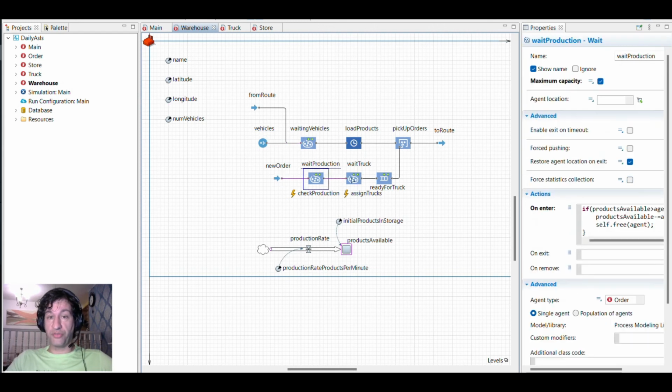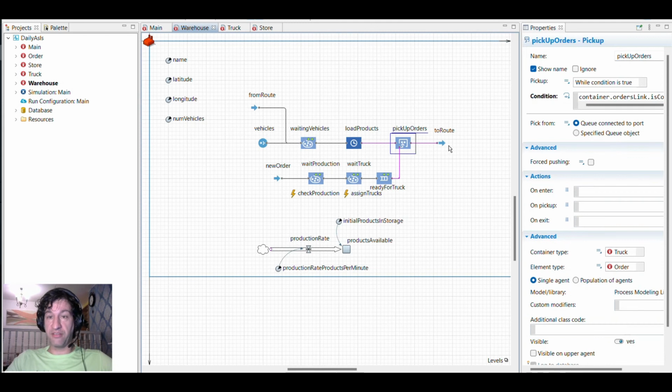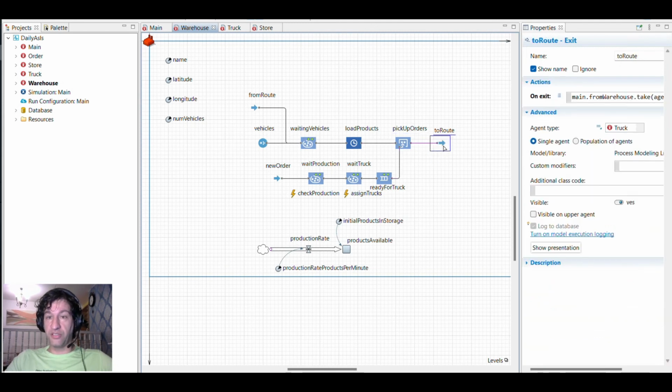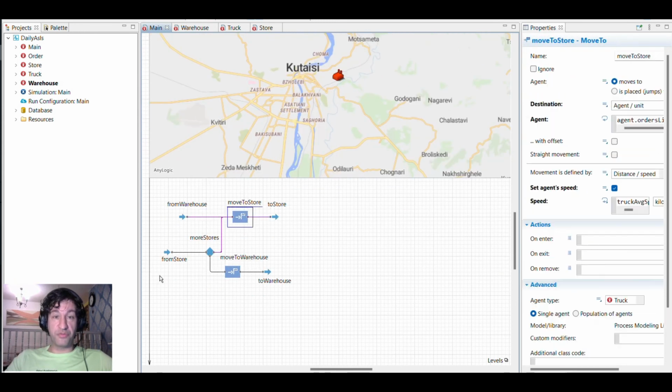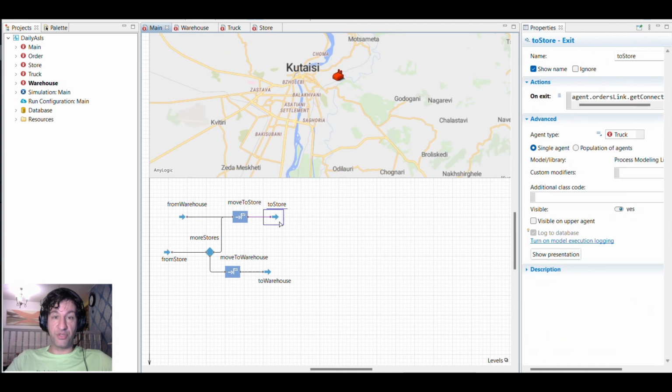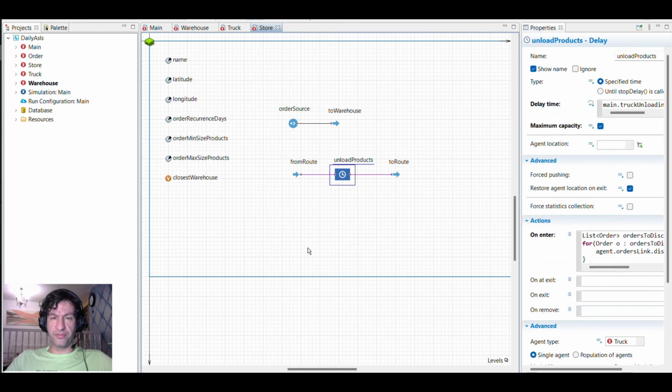Also, the products are flowing here and picked up by the vehicle and transported somewhere along the route. The route is here. From warehouse, it moves to store, and then you have an exit block that transports that vehicle to the store. And in the store, you have your own little flow here to unload the products.